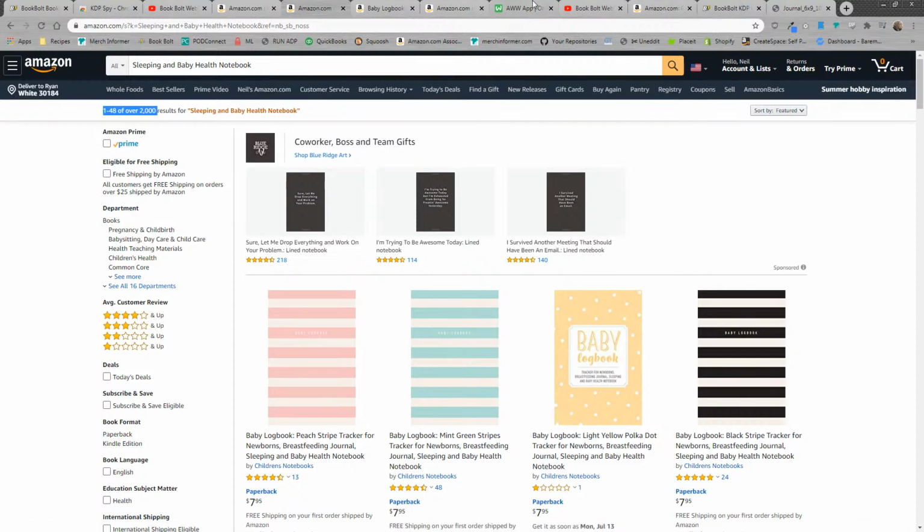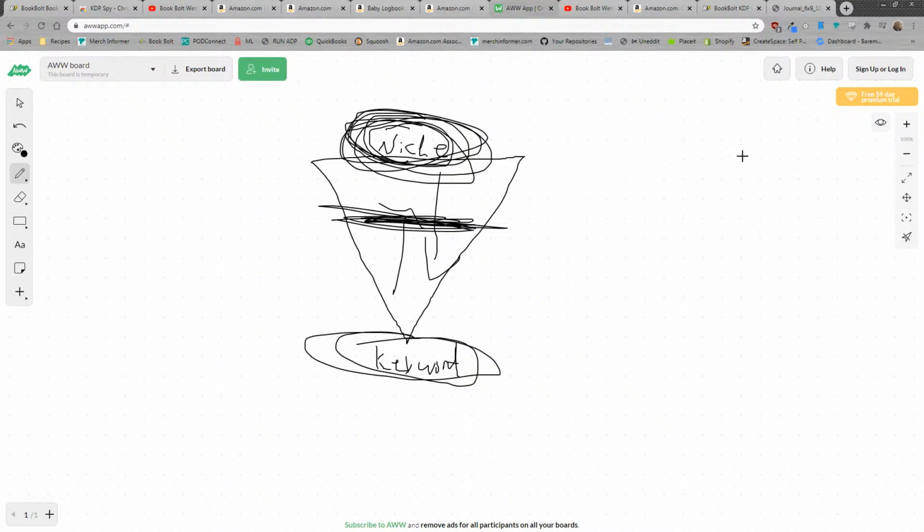You want to start with, let's go back to our terrible drawing that I did here. Start with a big niche. In this case, it would probably be babies. Newborns, babies, stuff like that. Mothers, fathers, everyone loves to spend money on their kids. Maybe some of you don't, I don't know. But we started with a big niche here, right? And we found out through the guide, really easy, we found a low competition keyword that had, in that case, 214 results. Easy. So this doesn't need to be complicated. You guys don't have to complicate this stuff.